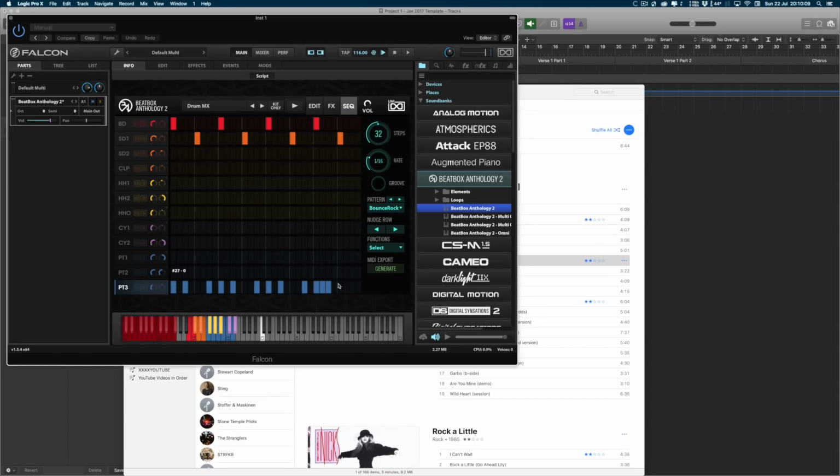Something like this perhaps. Oops. There's a hi-hat, that note, around here, two of them.